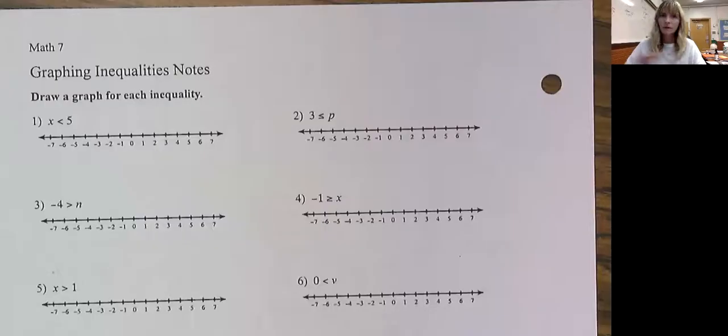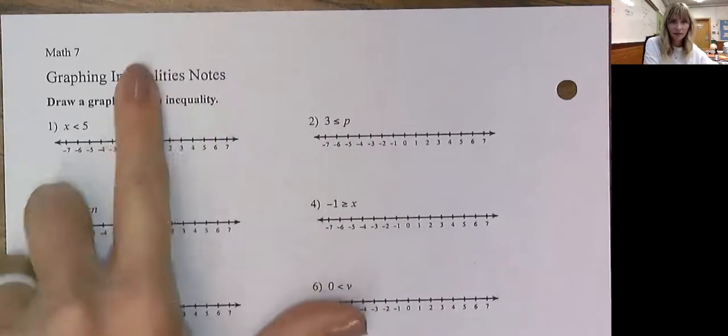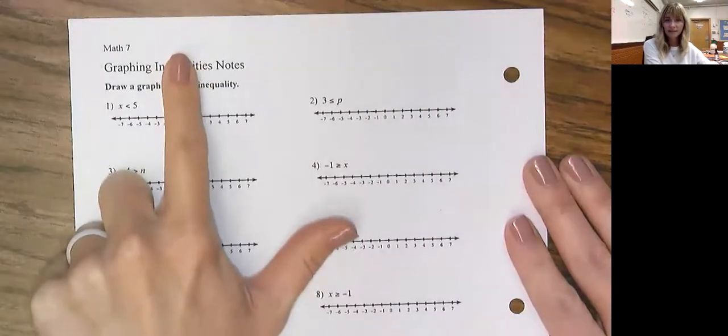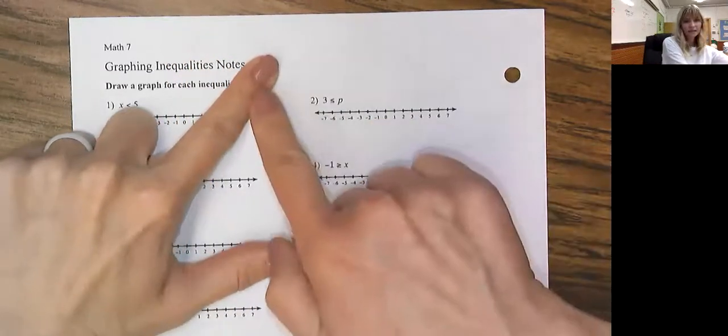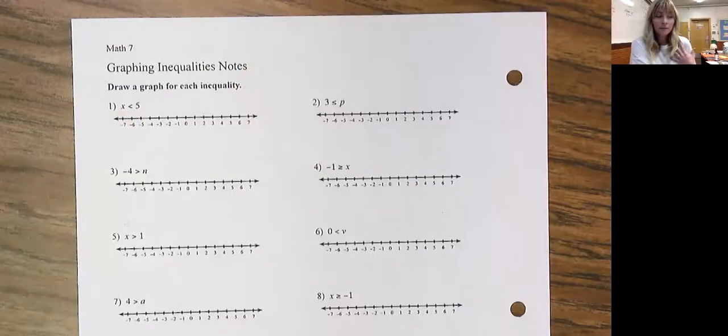Here we go. Okay, I've said this in your homework video from yesterday, but I'm going to say it one more time. Remember, if you put your left hand up like this, your left hand makes an L. Put it right in front of your face and you'll see it. Your left hand makes an L. If you also tilt that a little bit, then you get a less than symbol. That's something that's helped me all the way since I was in elementary school, just helps me remember them.